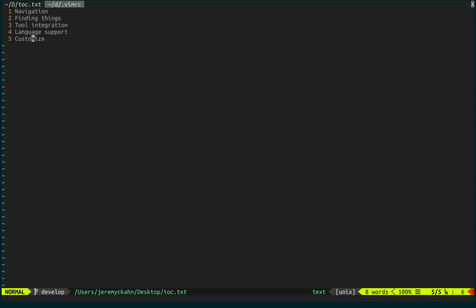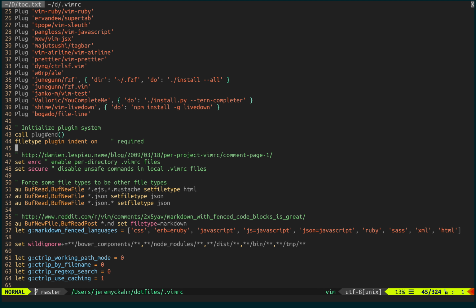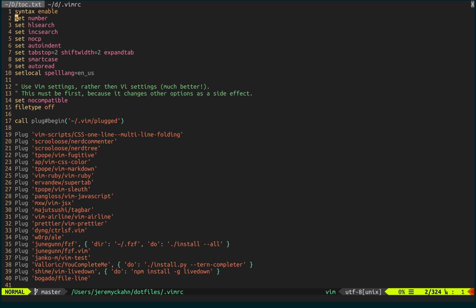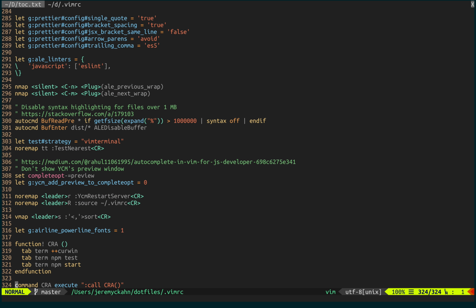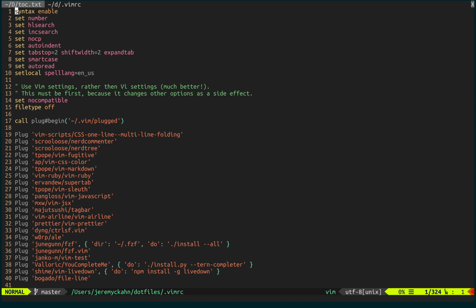But you can customize it a lot. So this is only going to cover the most high level ways of doing that. Basically, we're going to hop over to my dotfiles, which are on GitHub, which again I will link up in this video. I have this vast, messy config file. It's like 300 something lines, and it's kind of a mess, but it's got all the things that I need. I don't really remove things, I just sort of add stuff over time. Maybe not the best habits, but it works for me.